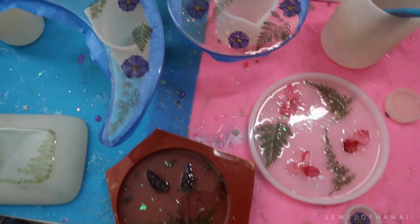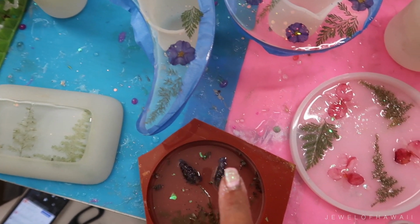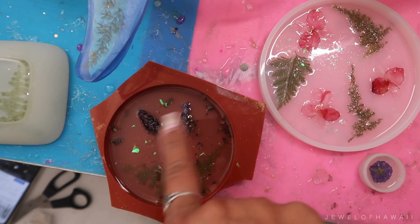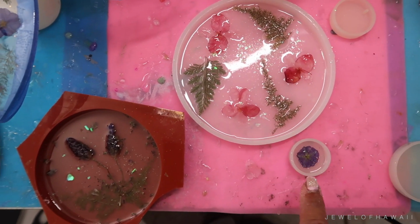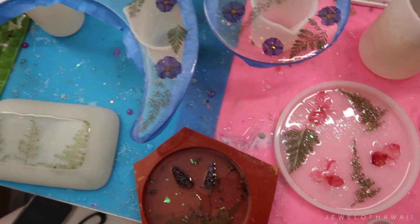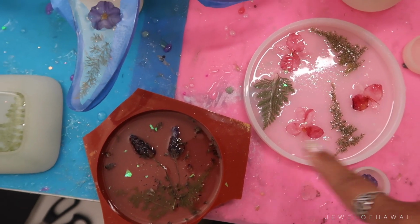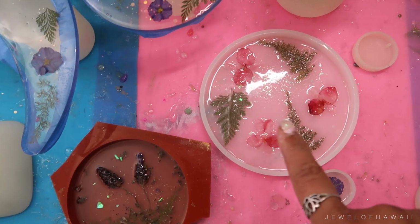All right, here we are. I did the top coats for these, made another trinket tray, and I'm kind of testing the waters out with the lavender. I do need to do a back coat for this piece, and this piece. I want to do magnets in this size, so I'll have to come back here in a couple of hours, and then once I'm done with that, I'm not going to come back and pour resin. Looking forward to see how the lavender turns out. And then I love the begonias. They're absolutely gorgeous and so pretty to work with. So I made another piece.